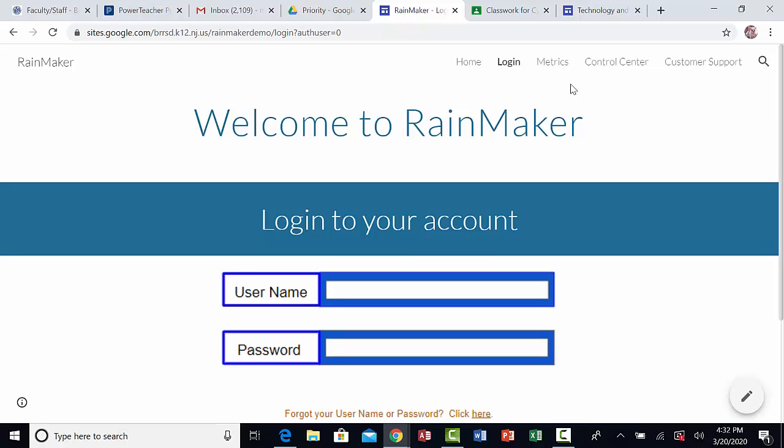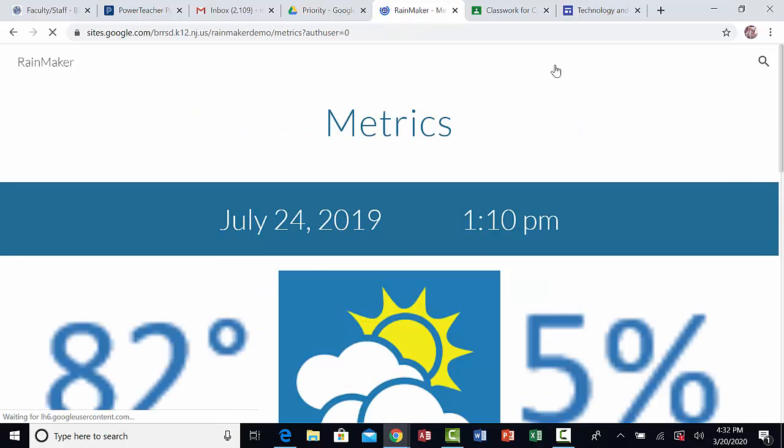The third page is called metrics, and that's a little bit tricky. You are giving the customer information in order to decide whether or not to turn on their app. In the example of the Rainmaker app, knowing the current conditions helps the user to decide whether or not to activate the water sprinkling system. So, for example, my customer could be in California on vacation or a business trip, and the customer needs to know what the conditions are in New Jersey, because that's where the lawn sprinkling system is.